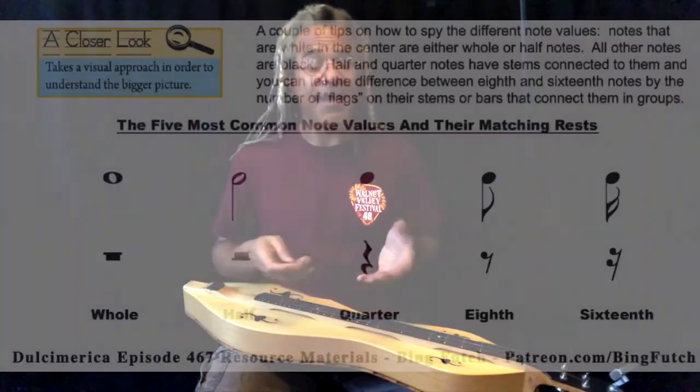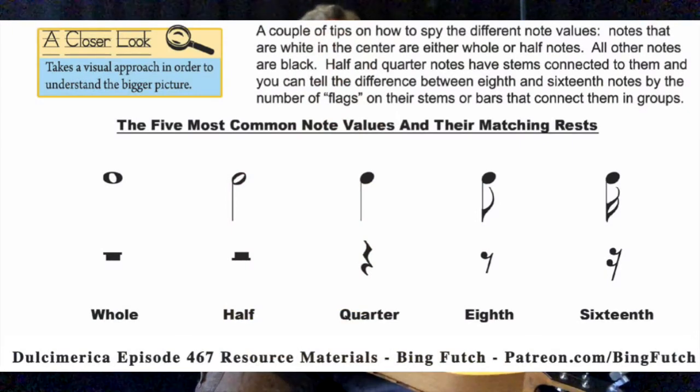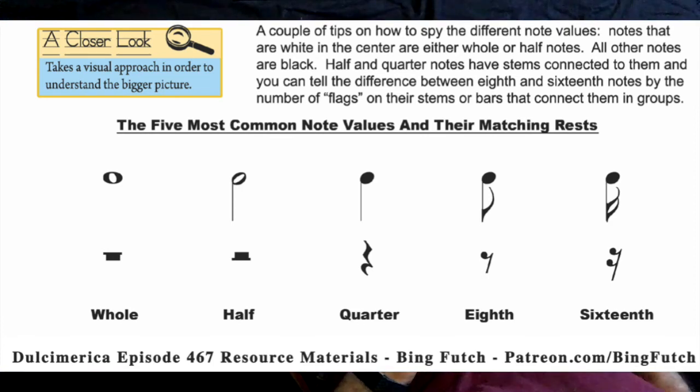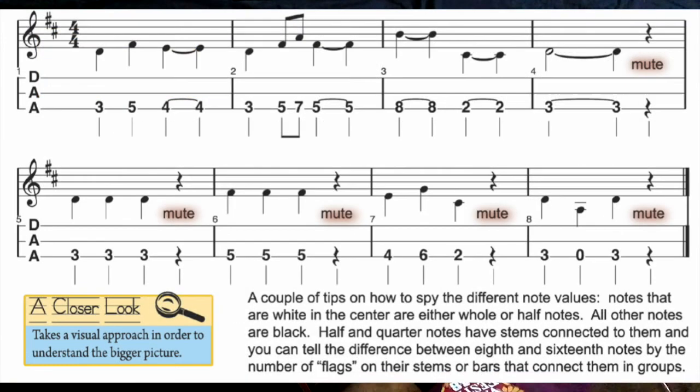Also important in music is not just what we play, it's what we don't play. So even as we've got whole notes, half notes, quarter notes, eighth notes, and 16th notes, each one of those notes has a counterpart that is a rest, which means that we don't play anything for that length of time. You can see that at the end of measure 4, where we've got a half note tied to a quarter note. So a half note is going to be 2 beats, tied to a quarter note, which is normally 1 beat. So we're going to pluck that first note and then hold it for a total of 3 beats, which leaves us with 1 beat left.